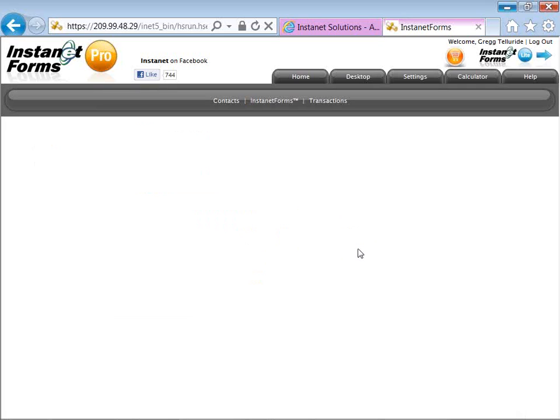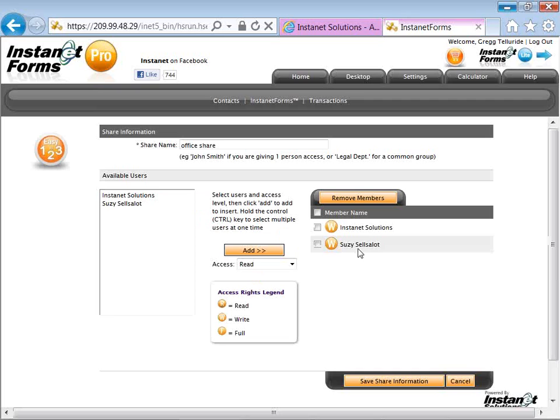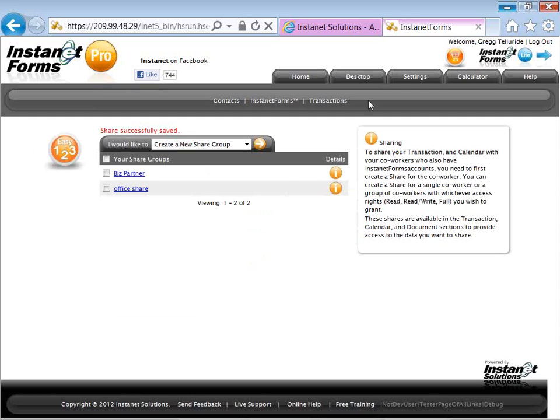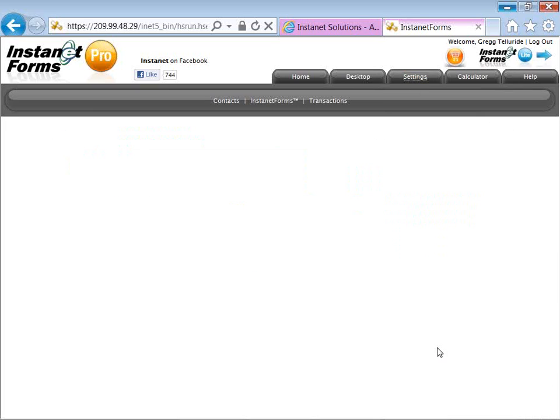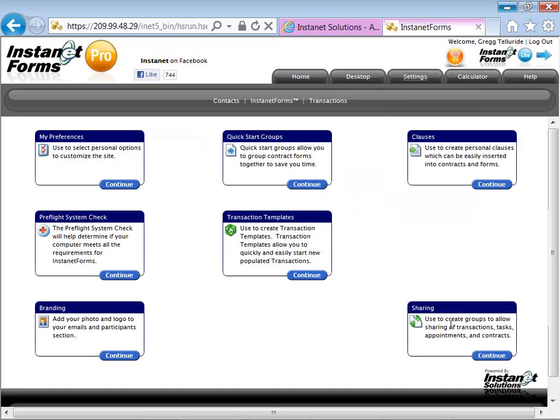Now I can decide when and which files and what content I want to share with those folks in my share groups. Saving the share, back to the Settings tab. That was the final one. That was sharing. So if you're in those situations where you work in a team, set up your team environment with sharing. Now we're ready to start a file. We're ready to see all this content come together.